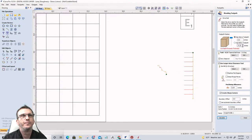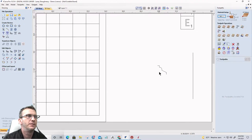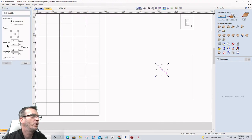On here, the depth exceeds my material thickness. Let me resize that real quick. I keep forgetting that I'm working with a certain size material. Let's go half inch. There we go. All right, one more time.